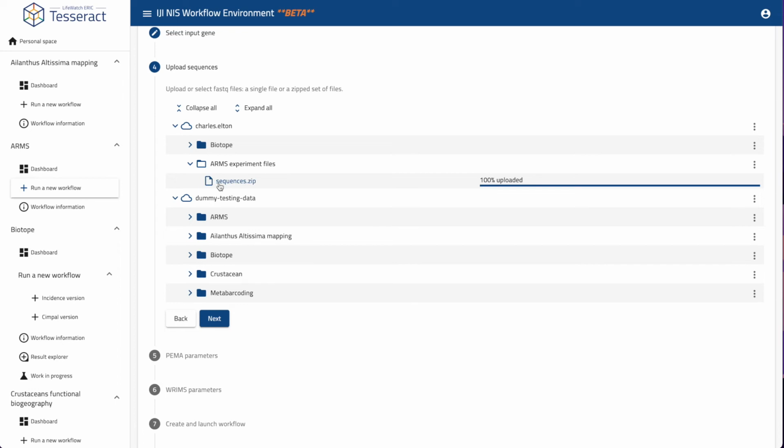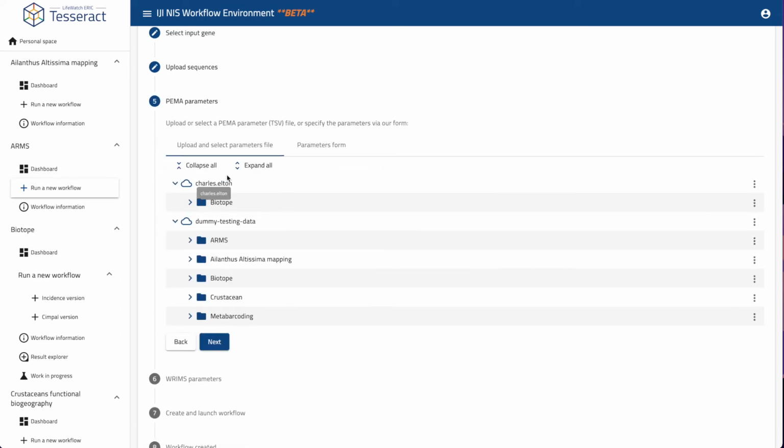Once the file is uploaded, the user can select the uploaded file as an input data.